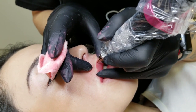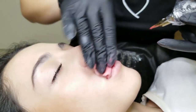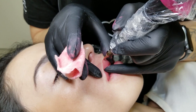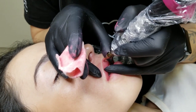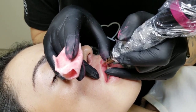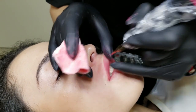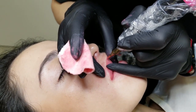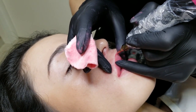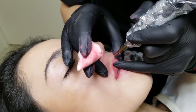Here I overlined for just a millimeter. That's why I'll apply more color here. It may be a bit different, but the color will be even once it heals. Here, half a millimeter of skin. I always have the cotton pad in another hand. I wipe with it and check the result.